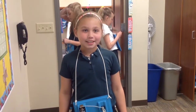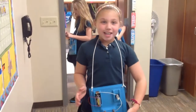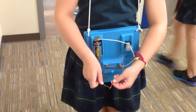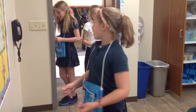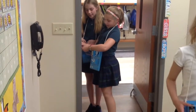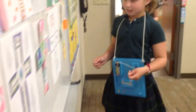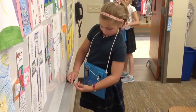What are we doing in science today? We are testing conductors and insulators. A conductor is something that will attach to these two wires to make this motor spin. Put it in and it makes it move. And an insulator is something that won't make it move.